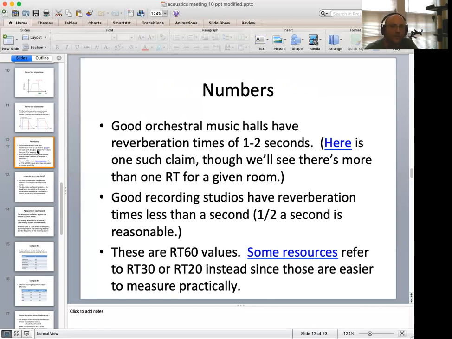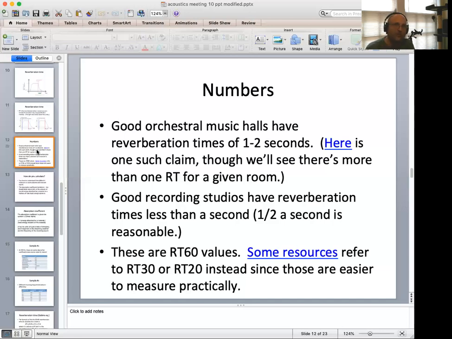It's pretty reasonable. So that means it takes less than half a second, if you shut a sound off, for it to die away. And in an isolation booth or a recording studio, you want that. You want it to be as dry as possible. So if you want to add reverb and effects, you can do it in post and you can control it. Now, some recordings, I think Led Zeppelin and Queen were both famous examples of this, you want reverb on purpose, and for live performances, playing in a concert hall or a church or something like that is what you want.